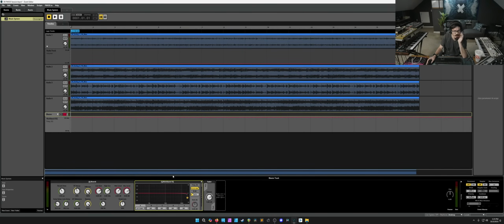Yeah, because I kind of want to filter things in and reverb them in. I think that would be the nice way to do this.